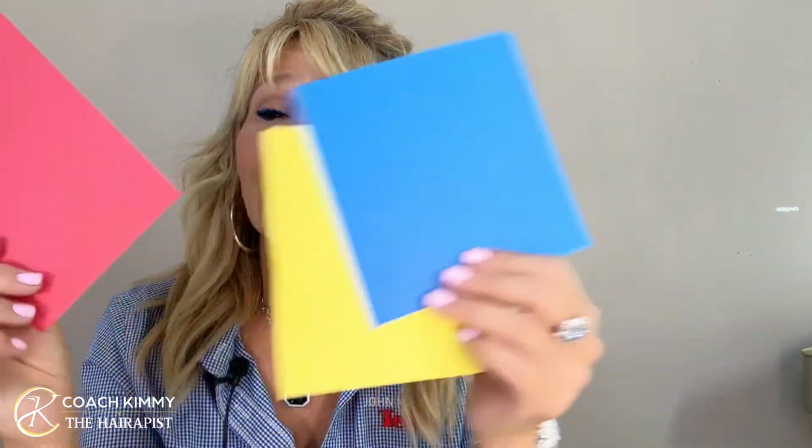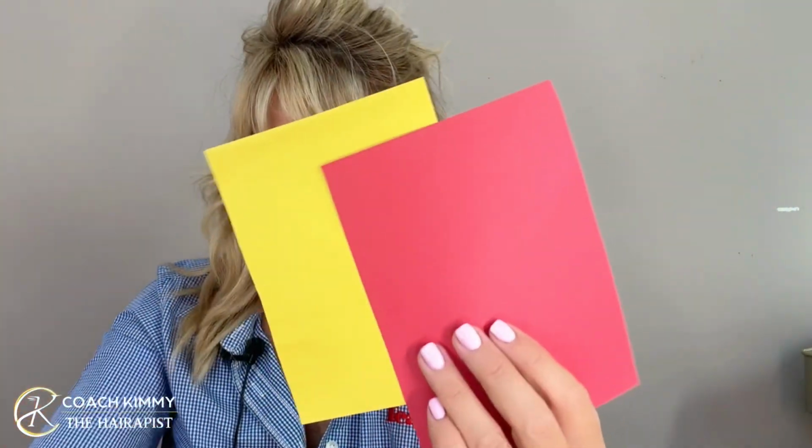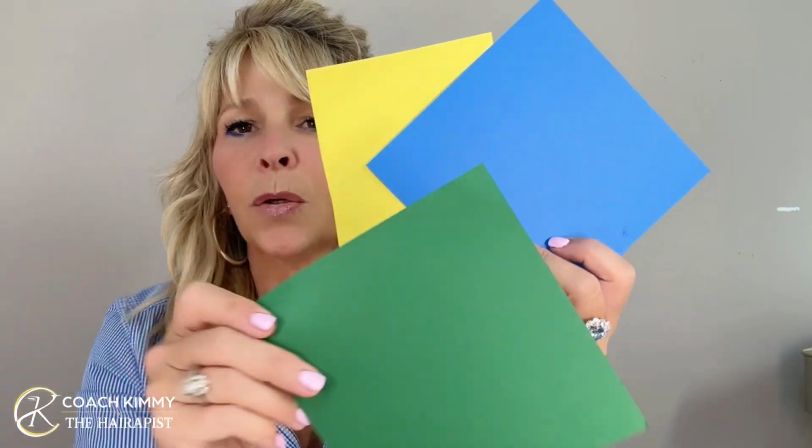Now listen, in that book that I just showed you, it shows you how much blue, how much red, and how much yellow created that color. Now that's your primary colors. Now I'm gonna show you your secondary colors. Purple, green, and orange. Now, how did I get that? Well, if you take a blue and a red, you make orange, which of course is copper. And then when you take blue and yellow, you get green. Isn't that cool? So that's your secondary colors.